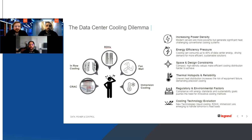And the last one, and this is where it gets also complicated, is the evolution in cooling technology. Five years ago, you had the CRAC, the fan wall, the in-row cooling. Some of the big ones had even other cooling solutions already, but the change in the market on all levels is different, so that every customer, if they want to be ready for whatever is coming in the near future, needs to think of different cooling solutions. So it might be worth looking at the rear heat exchanger. It might be immersion cooling, or whatever it is. The complexity is on a totally different level.